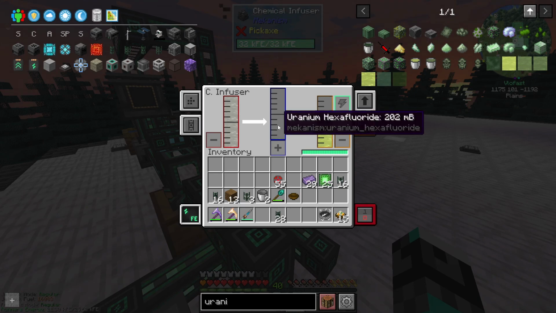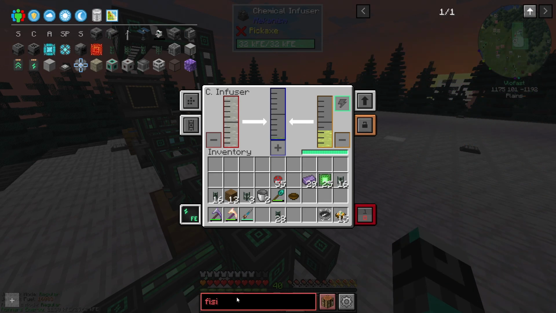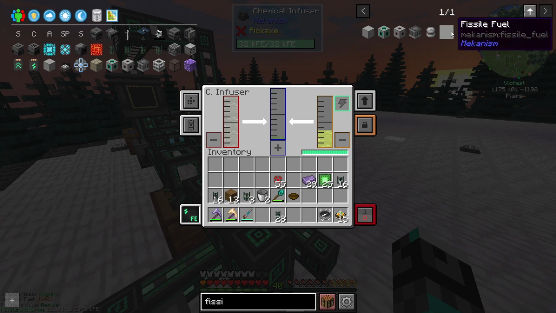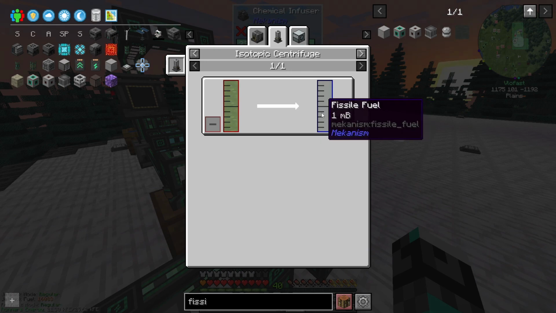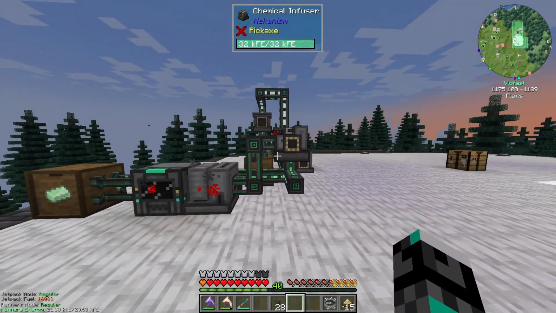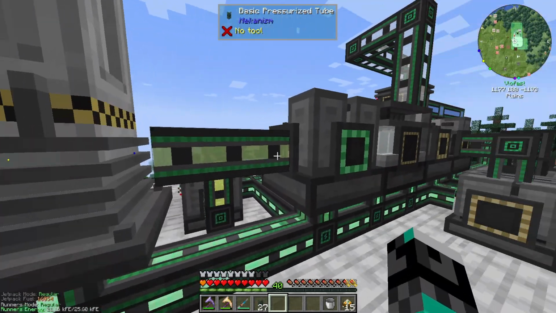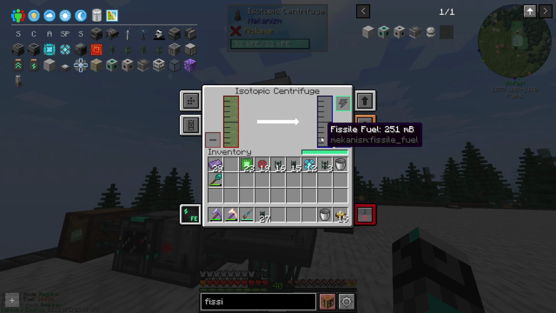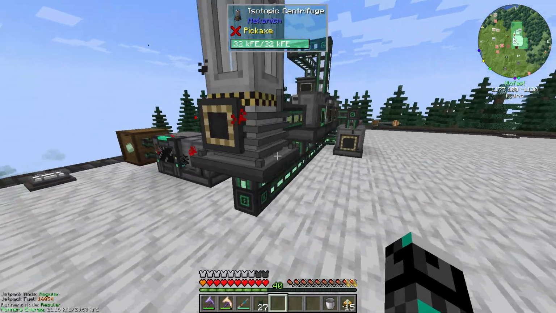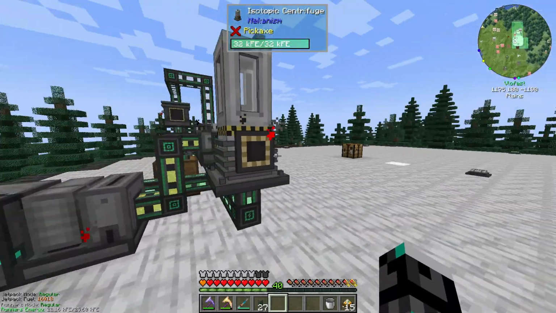We're now starting to get uranium hexafluoride, and this is what we need to use on, wait, hold on, over here on our isotopic centrifuge, which we still need to do to make fissile fuel. So we're super close. And with the isotopic centrifuge in place, and with the output coming in from here, from the infuser, we now start to get fissile fuel. And that took quite a lot of stuff. Like, quite a lot of stuff. Like, not even gonna lie.